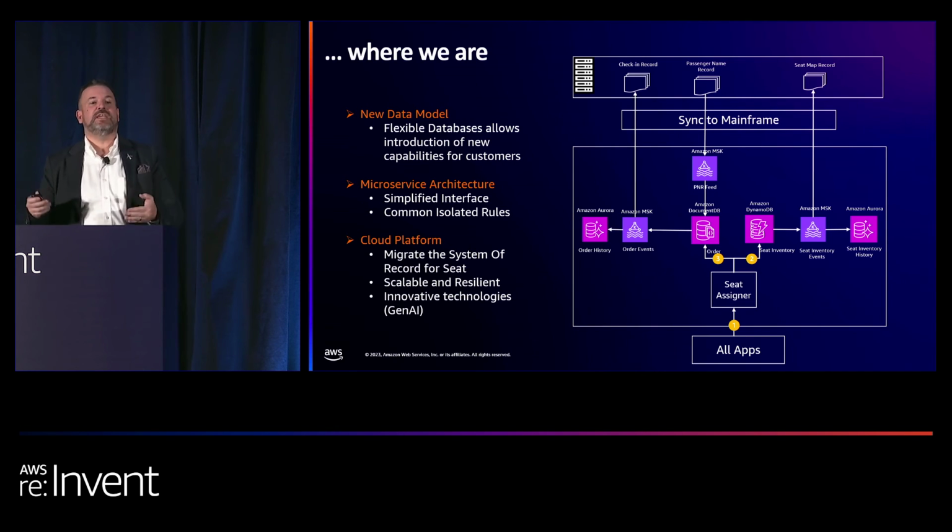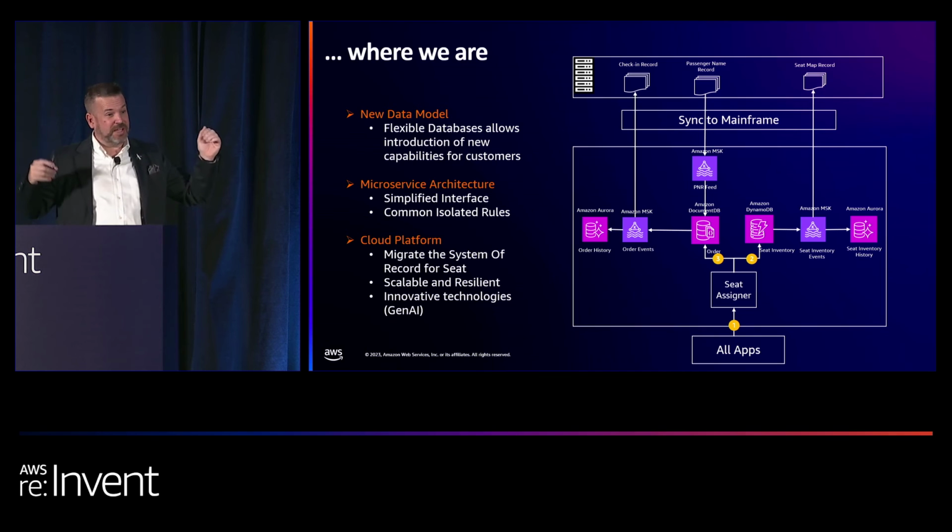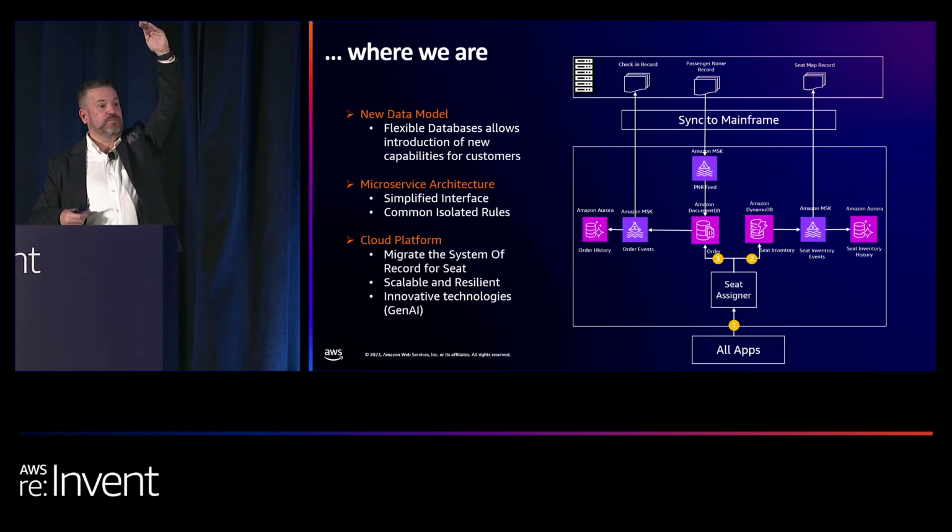So what we need to scale, if something starts to go wrong, airlines go through peaks and valleys, right? When some big storms hit all over the place, airlines are crazy trying to rebook their passengers, trying to get them from A to B. Lots of people on the phone, lots of people on computers. You get a massive uptick of how many transactions are going against your system. So you're normally scaling mainframes to handle the peak of what's going on, and if you're handling for those two days, you've scaled your mainframe to those peaks. This gives us the ability to scale up and down as we start to plan and handle how much data we're going to have to store, how much access we're going to require for it.